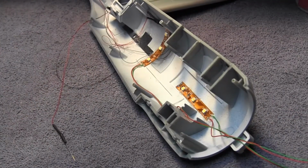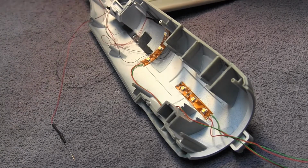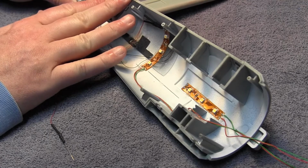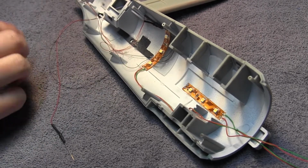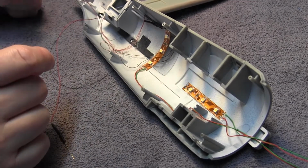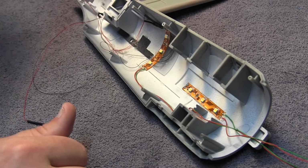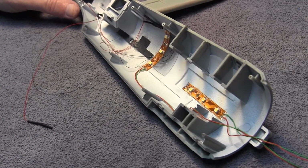So what I'm going to do now is go off camera and get the wiring ready for this side. Now we're not going to have as much wiring over here. We're only going to need 2 sets of wires here, because the board that goes on the other pylon, when you bring it down, will run both sets. So we'll be right back guys here in just a second, so stay tuned.